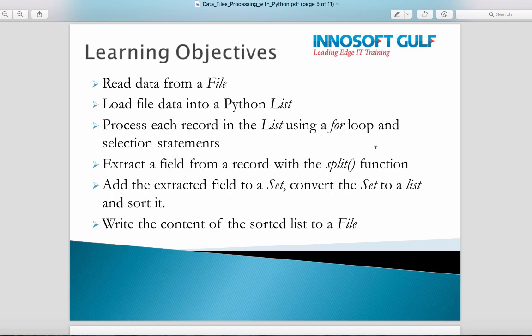And then we will also learn how to extract a field from a given record using the split function. And then we will add the extracted field to a set, and then we will see how we need to transform the set to a list, and then how do we sort the list. And then finally we will write the content of the final list to the output file. So let's get started.